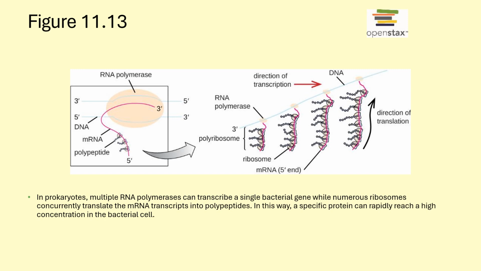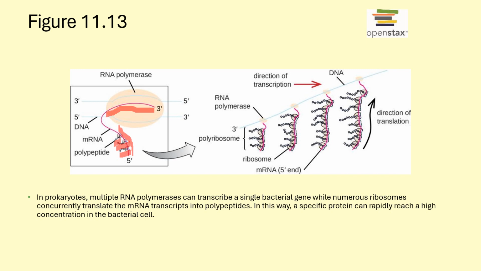So over here, you can have your DNA, with transcription occurring. This purple reddish line here is your mRNA. You're making the strand, and before you've even finished making it, the end that's already finished is where you've started translation. These little things here are the ribosomes attached. You already have several, three of them attached right now, with various stages of protein synthesis occurring. So once again, that's possible in prokaryotes, but not in eukaryotes.